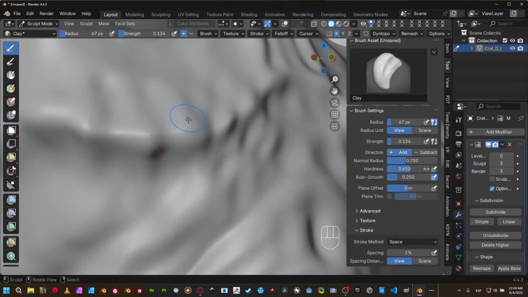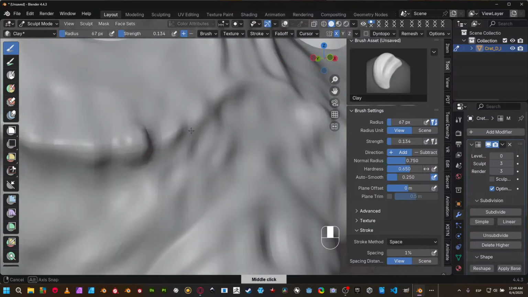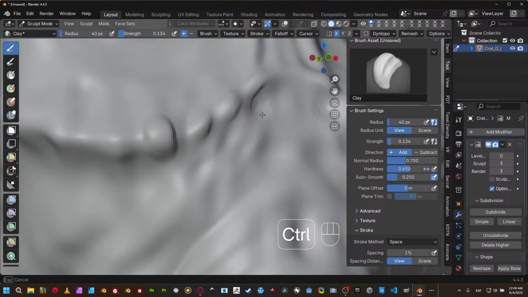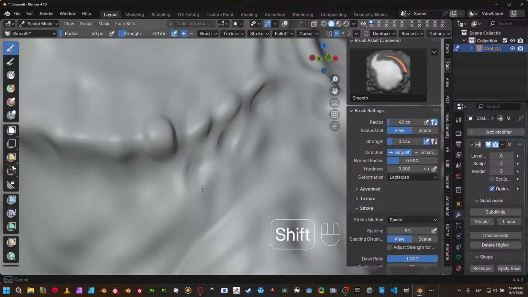I'm going to start working also with these areas, with these bumpy areas, just marking something like this.